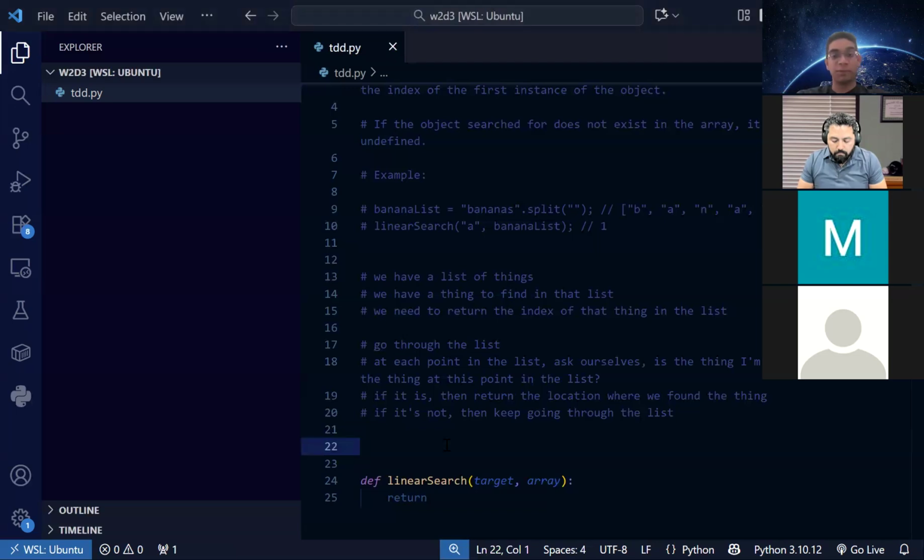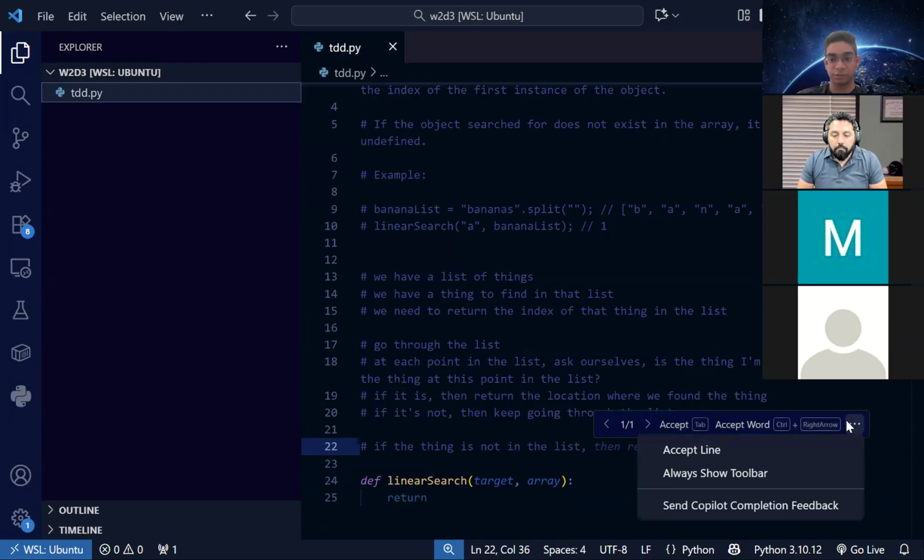Now, Logan raises a good point. Hypothetically, your keys could be disappeared by an alien shrink ray or something like that, and you never find them. So that is a possibility. It's also a possibility in this example. So if the thing is not in the list, then we still need to return something.